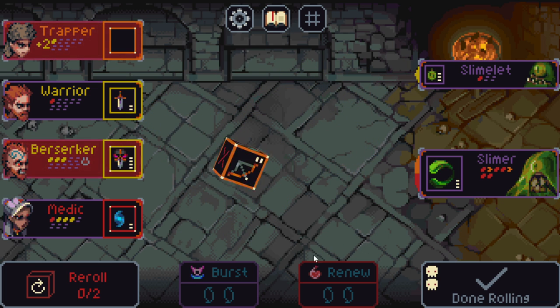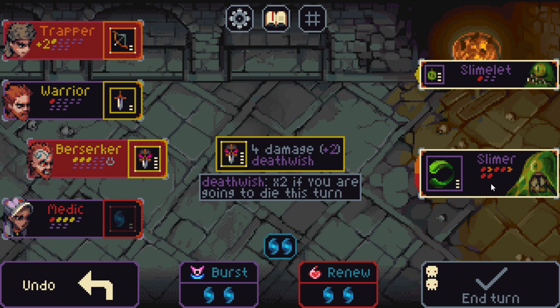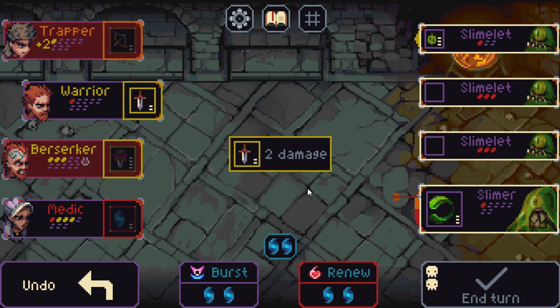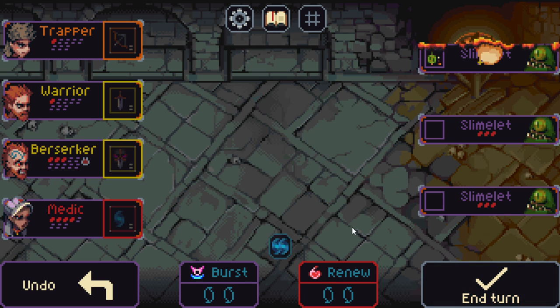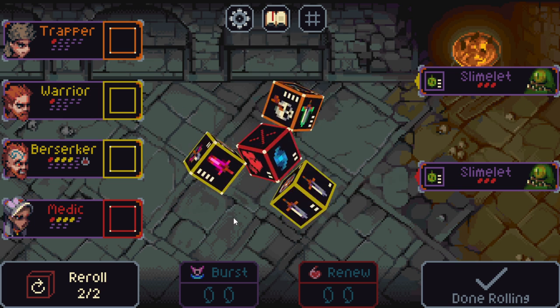Keep this. Can you roll like something other than nothing? Okay, that's decent, you know, that's decent. Let's go for a maybe kill here. Now let's go for the actual kill there. Okay, and now I can like burst this guy down. I could renew my own allies, but I'm gonna burst these tanks down.